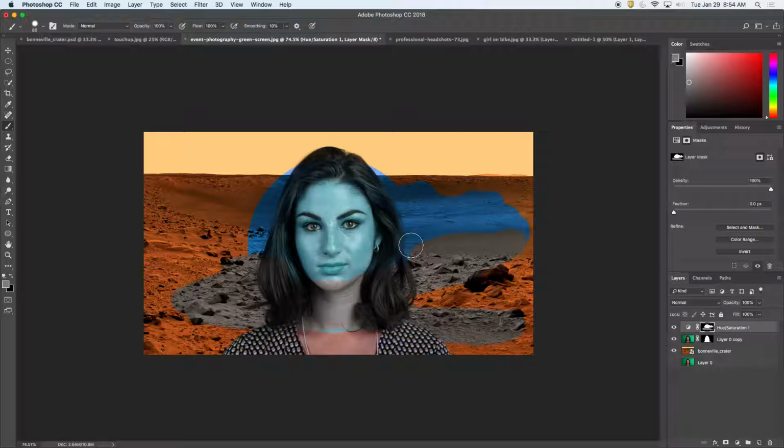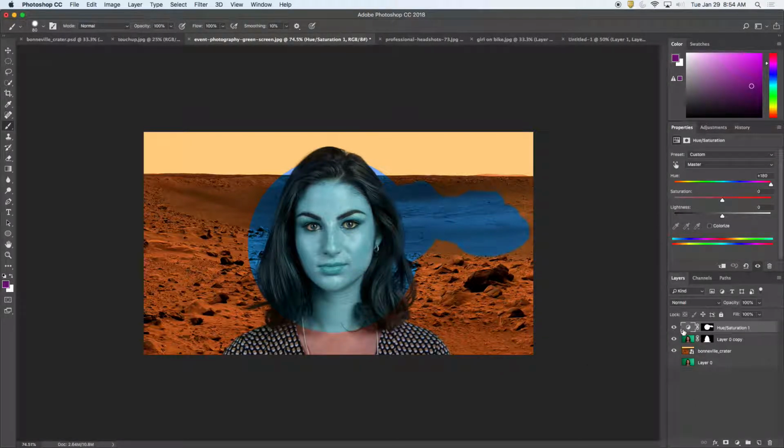Because this hue saturation is only affecting the color. It tries to keep the lighter values. It doesn't make them blue. It keeps them very light. Does that make sense? You can see her hair is still dark, but everything has a blue tint to it.